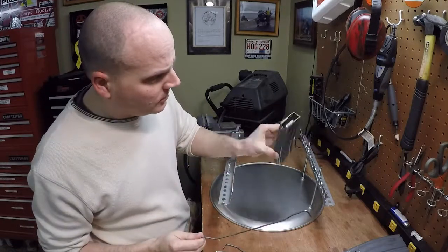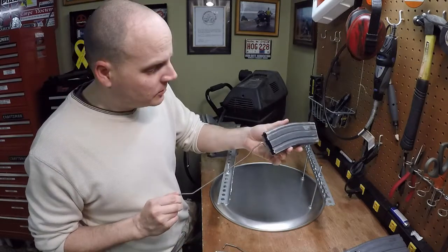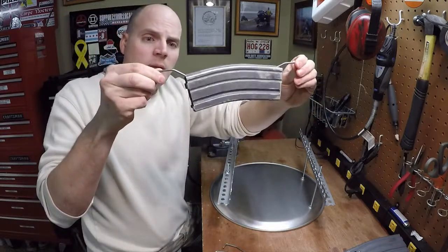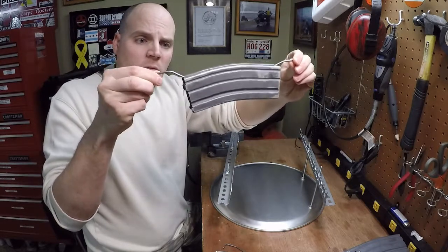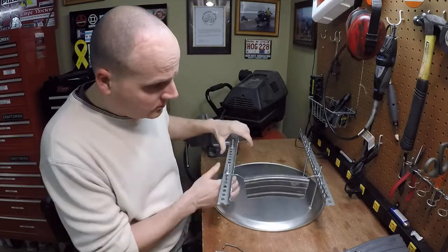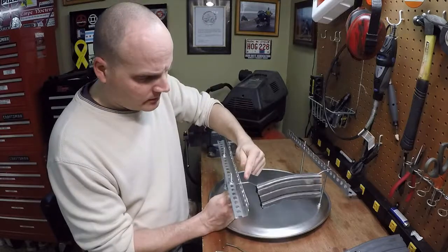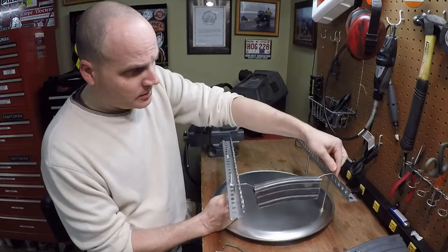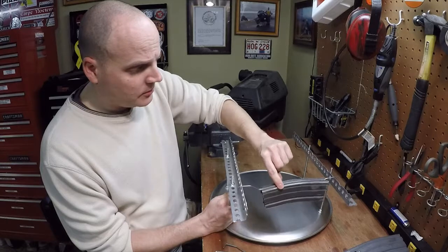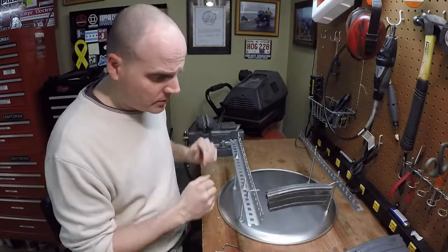You see here I've got an old mag. This will be one of the first things that I actually do test around with this. The reason I bent these this way is because that makes a nice little drop down where that magazine is going to want to find its way to the center. So it shouldn't get jostled around very much and hit the sides. This lip keeps it from going too far over, and each end keeps it from traveling too far. And then this keeps the magazine from sliding around too much. I think that'll work out pretty well.